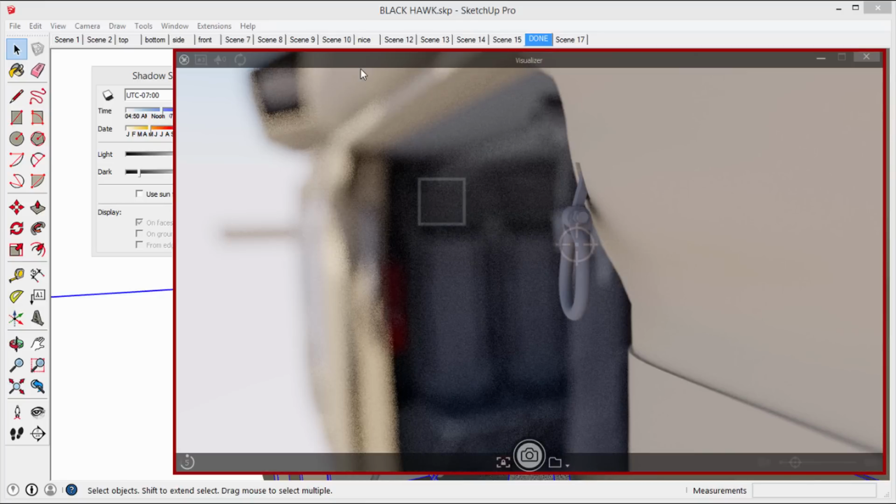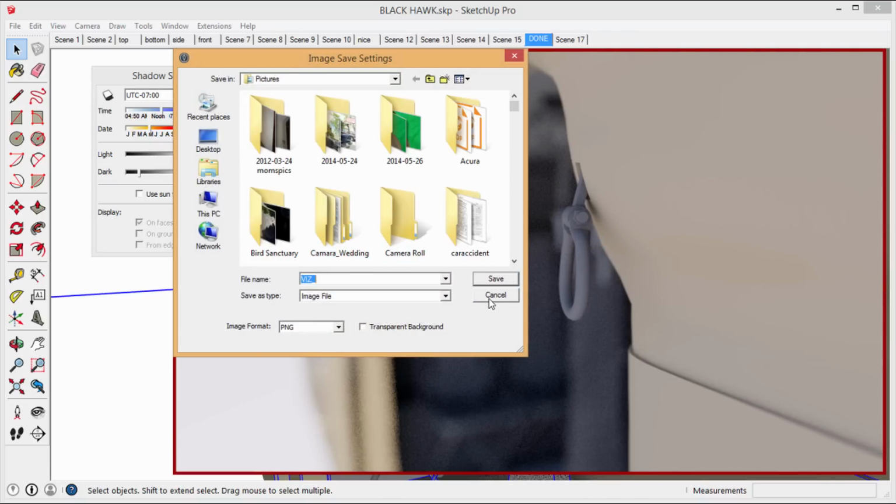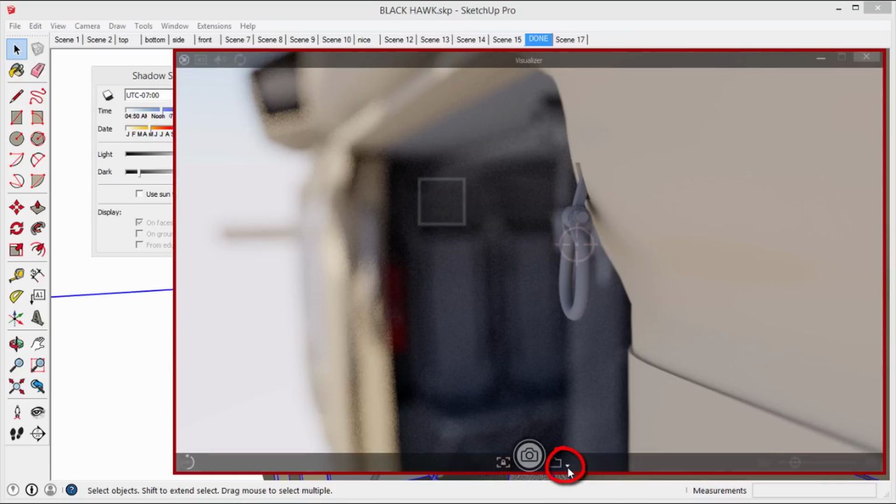So that works well for me as well. At any point when you're satisfied with the image, you just click the camera button and it saves it to your computer. You can click the folder button to open the file location, and you can also change the default location by clicking this little arrow down here.